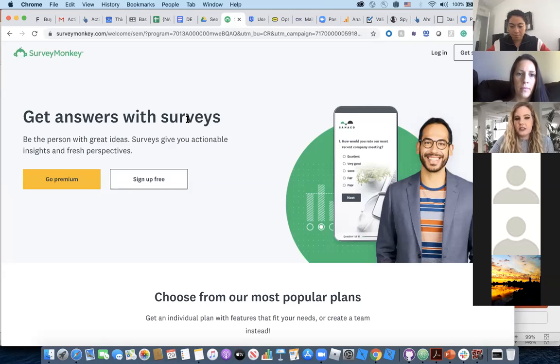But people actually are pretty fair. If they really like your product and you've created a rapport with them, you can email your customers and ask them to give you insight into what they would like to see. And obviously you could give them a gift or do something in return. But some people just want to tell you because they've been dying to tell you. So it's a great method to gain a lot of information.